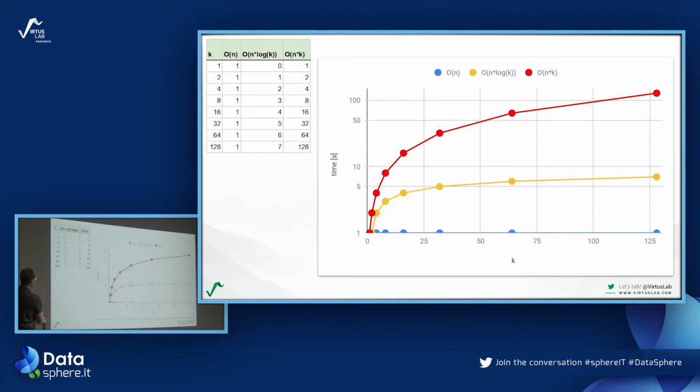So just a little theoretical thing: if you had 1 road, 2 roads, and so on, up to 1,128, and we assume that endpoints have some unit cost, then the algorithms would compare like this. O(N) would always have the unit cost because it does not depend on the number of roads, as we mentioned. O(N log k) would just grow pretty slowly, and O(NK), the simple one, would grow the same way as k does.